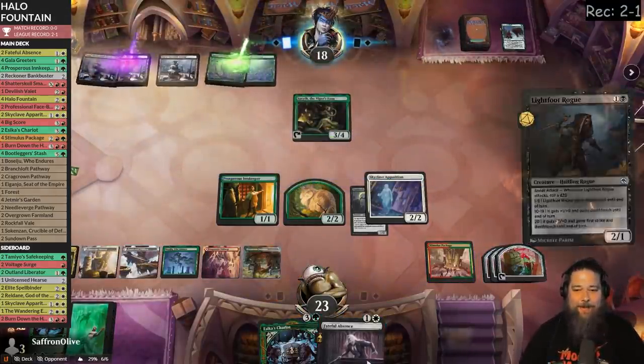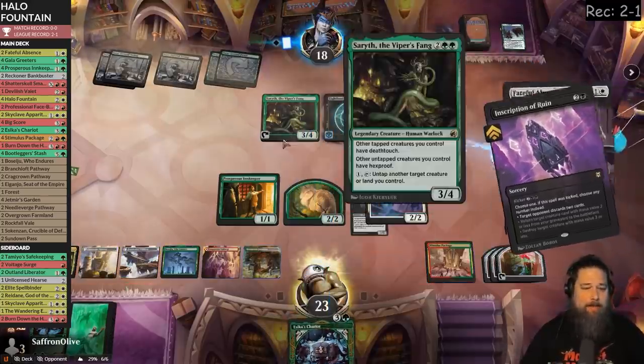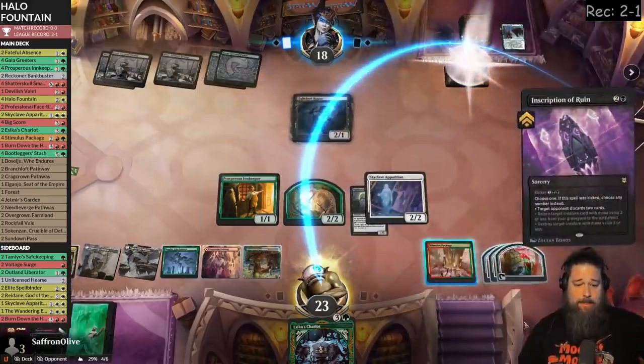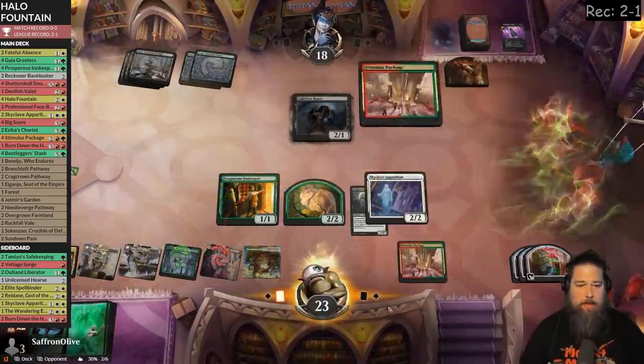Opponent. I feel like it wins too quickly. Lightfoot Rogue. Might get Deathtouch. Oh, come on now. All right, opponent. Well, we're going to kill the Seraph. Oh, and we lose the Chariot. Opponent passes. Bootlegger's Stash. All right, a little bit more Stimmy.